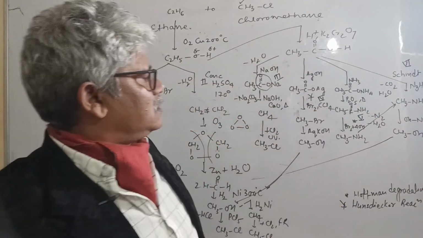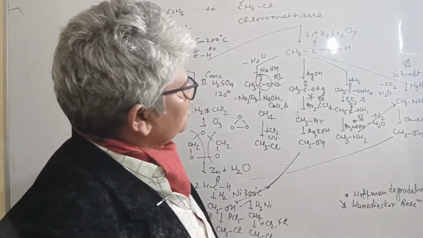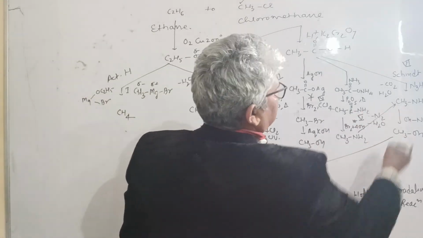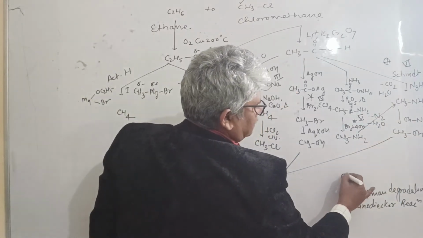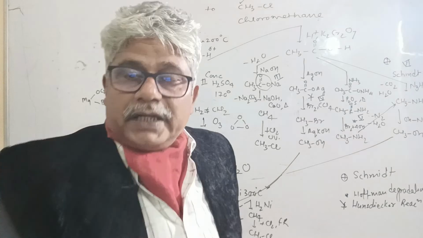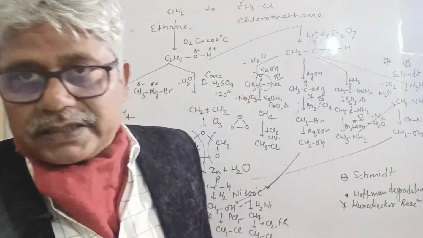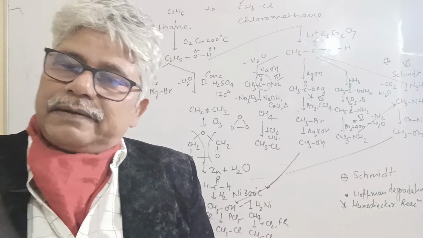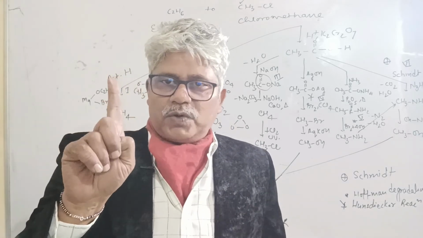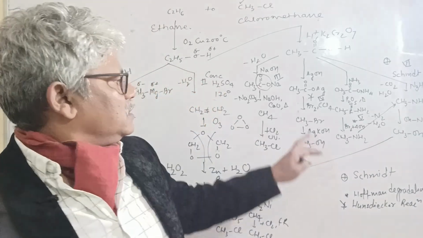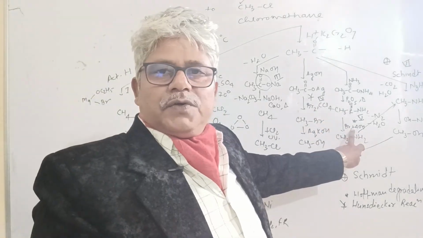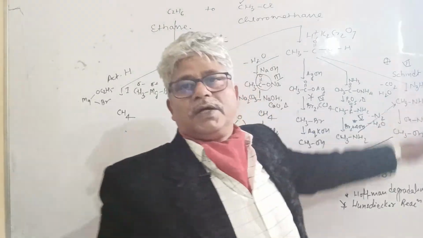Now in this board you can see you have done two name reactions, Schmidt and Hoffman degradation, and also Schmidt is this. So you can write this method is Schmidt. And if you relate with increase in carbon, we had done only one, that is Wurtz. So we have in total, among decrease and increase in carbon, we have done 4 name reactions. For increase in carbon, we talked about Wurtz, and for decrease in carbon, we talked about A. Hunsdiecker, B. Hoffman degradation, C. Schmidt reaction.